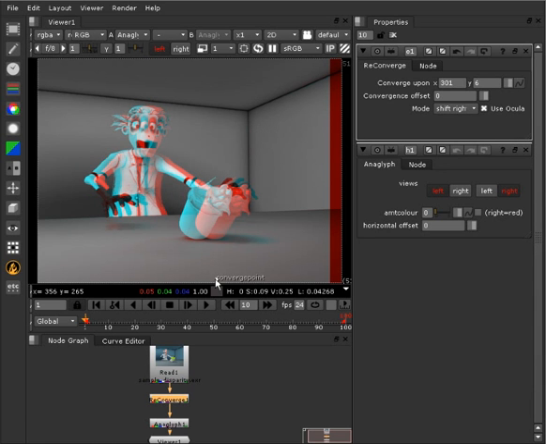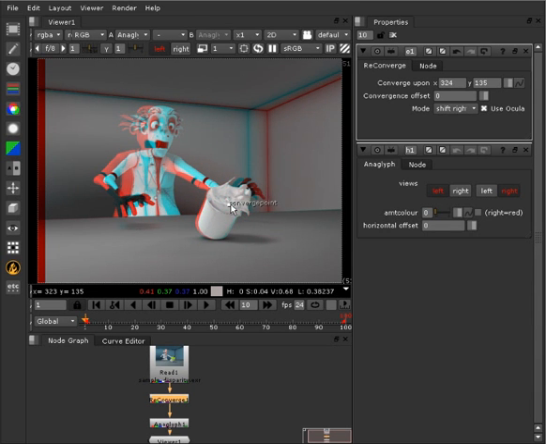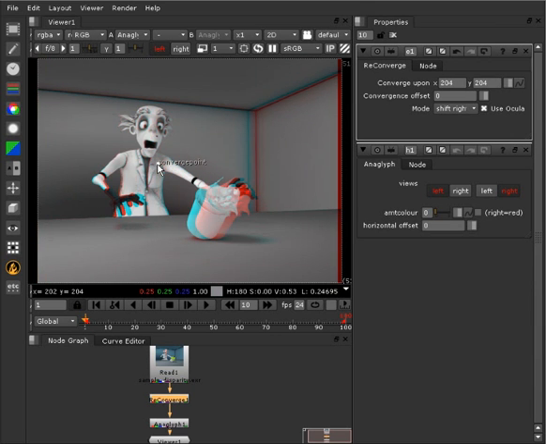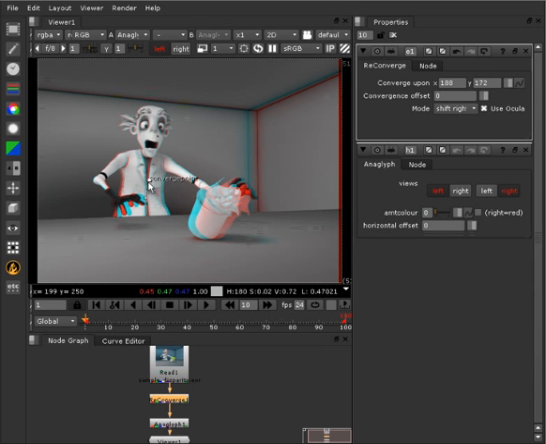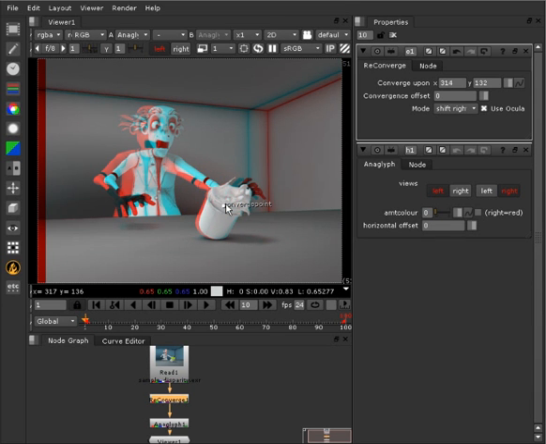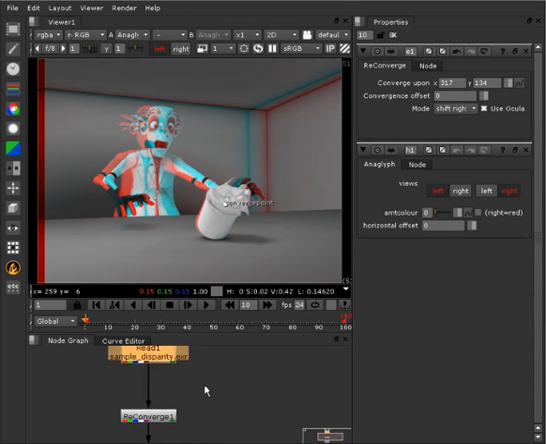And if we want everything to be popping into the screen, we can set the converge point closer to this cup here, and then everything will be seen as if it is past the screen or inside of our actual monitor. So this is an extremely powerful tool, as we can now reconverge our image dynamically based on a position. And as we'll see later on, we could connect this up to a tracker and keep a single point in our image always being converged. Now this is extremely powerful, but it is not all we can do with a disparity map.